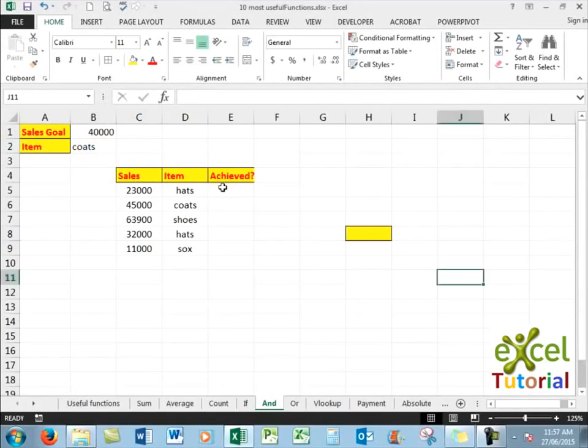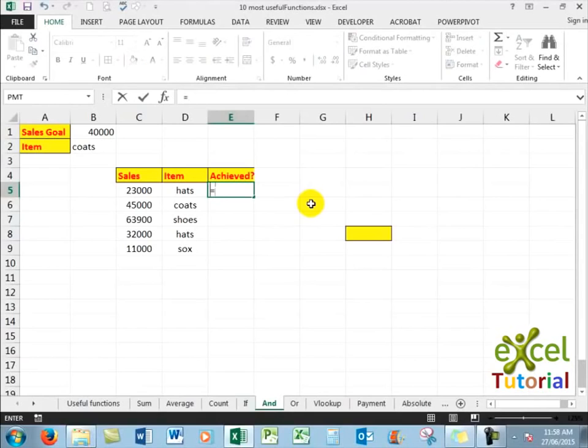So what I'm going to do here is to use a formula equals IF, and I need to nest the AND function within the IF statement using the brackets, and I'm going to say, is this cell greater than 40,000, comma, and D5 equal to, my apologies, equal to, in double quotes, coats.